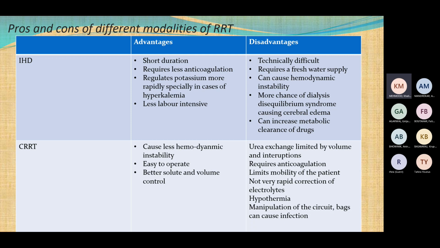CVVHDF does cause hypothermia sometimes. That's the reason you must have noticed when you go to the bedside, some patients are on a Bair Hugger while they're on the filter. I didn't know that before, but after going through all my presentations, I realized that could be one of the reasons why patients go hypothermic, because that could be one of the disadvantages of CVVHDF.